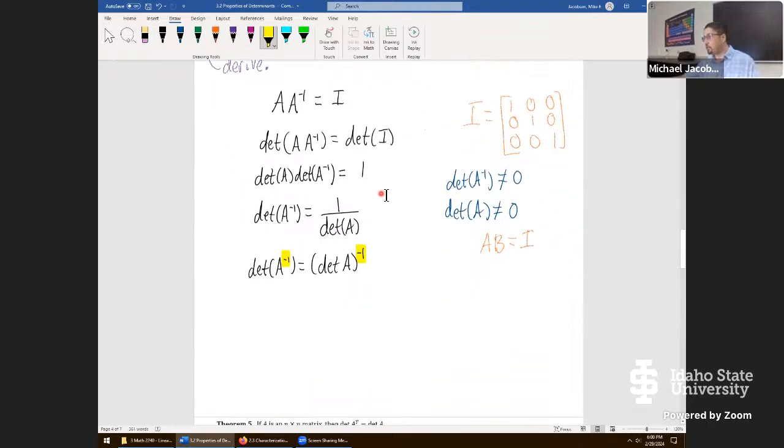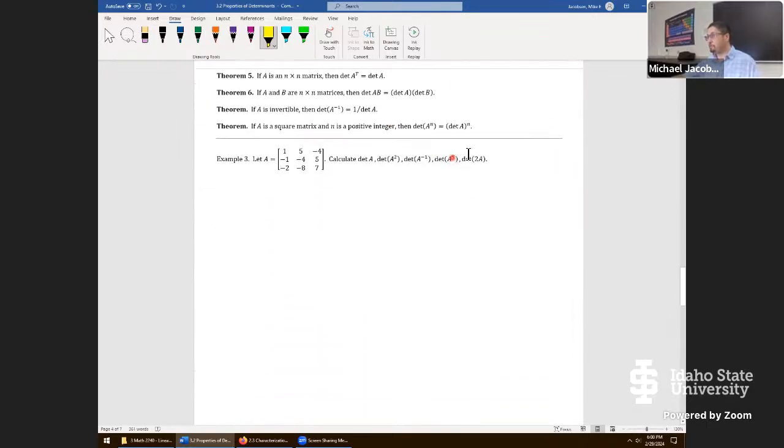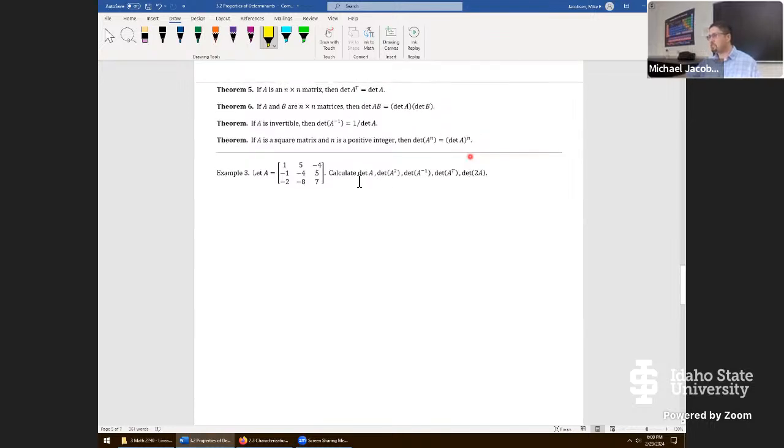Okay, going forward, here's where we'll actually use them. They tell us for this matrix A, calculate its determinant, and then all these additional things we want to take a look at. Think of these kinds of problems as you're really just practicing these above properties and other properties we had when we get through all of these.